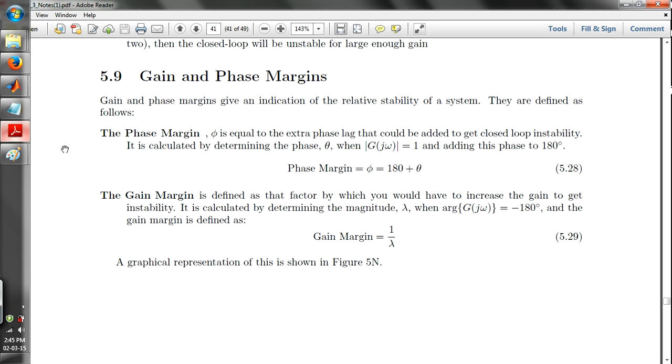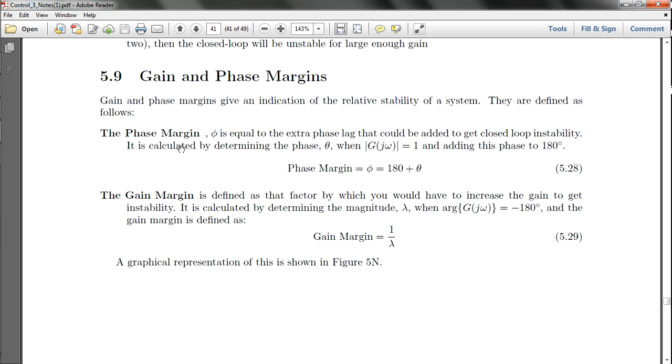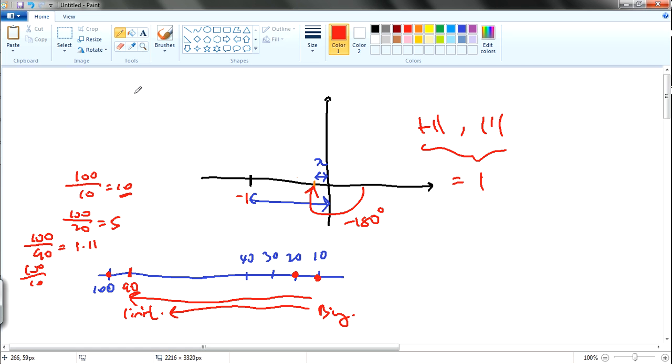But nonetheless, we just keep it first. Okay, so now we talk about the phase margin. So phase margin is actually equal to the extra phase lag. It's the same thing. Okay, 180 plus your phi is equal to 180 plus this theta. So if you were to bring it out, it's actually phi minus 180 degrees. Okay, my fault. I explained it in quite a bad way. So it will be theta.